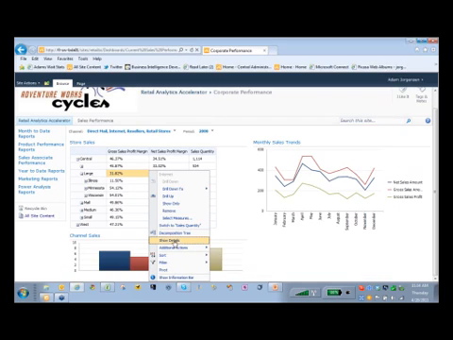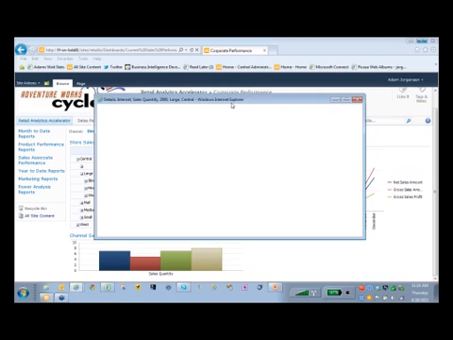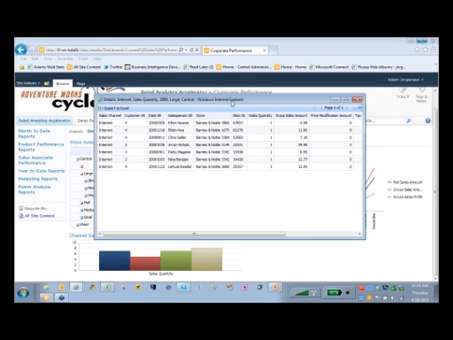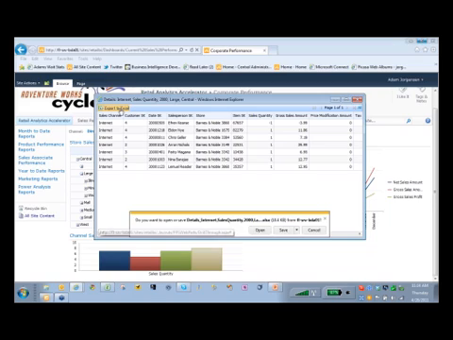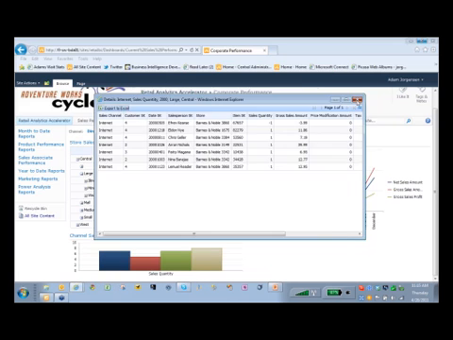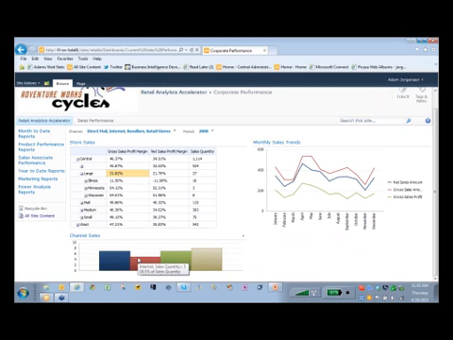We can also come in here and do a show details, which is going to do a drill through for us and get the raw data that's underneath it. And if we wanted to, we could actually export that to Excel, open it up, and there we have it. Nice and neat. So that is very, very quick to do. Keep in mind, none of this data is in Excel. It's all being pulled from an Analysis Services cube underneath the covers for these items right here.